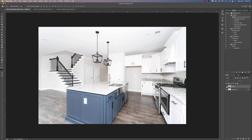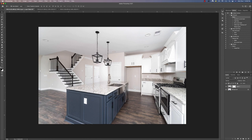So, what I want to do there is create a mask. It's a white mask. I'm going to paint with black. So I'm going to get the brush tool, paint with black, and I'm going to pick an opacity of, well, let's just go with 30. So what I'm going to do, make my brush smaller here, is lightly bring that in here to make it not so bright back there. All right, which worked out really good.